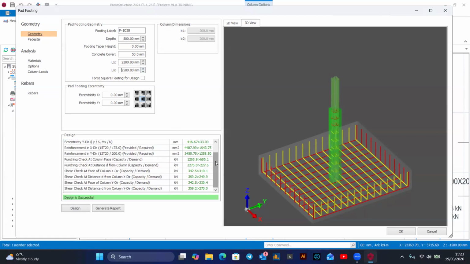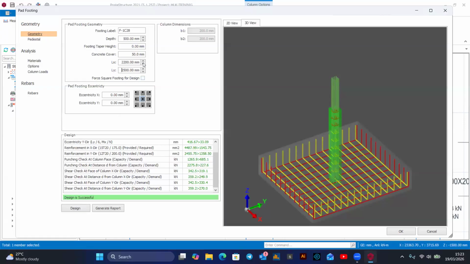And then once I have 2.2 by 2.5 footing, the design will be successful. Now, it can be successful, but when you have over-designed again. So after it has given you a successful design, you need to confirm now in this other direction as well.